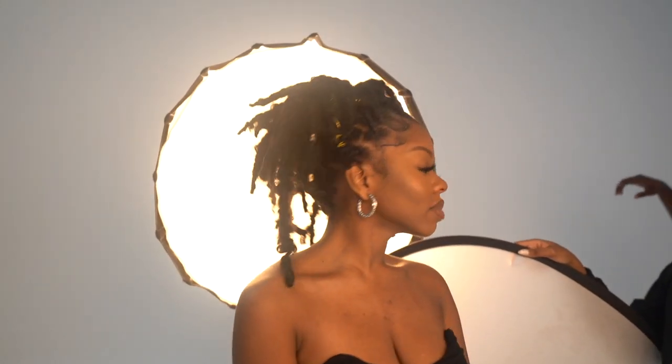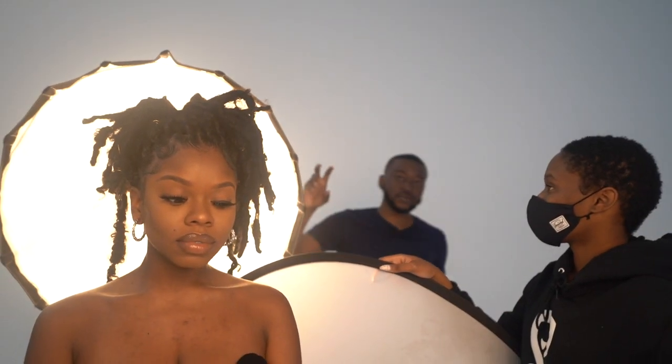All right, so what we got going on is basically, we have our key light, the reverse umbrella on the B800. This is right in front of Nyla. And what we have behind her is we actually used the B400 as basically her backdrop for this photo. I like this because it's gonna make her backdrop really, really white, pure white. And also when it flashes, some of the light creeps in from her back and kind of wraps around her face a little bit. It gives it this nice halo look.